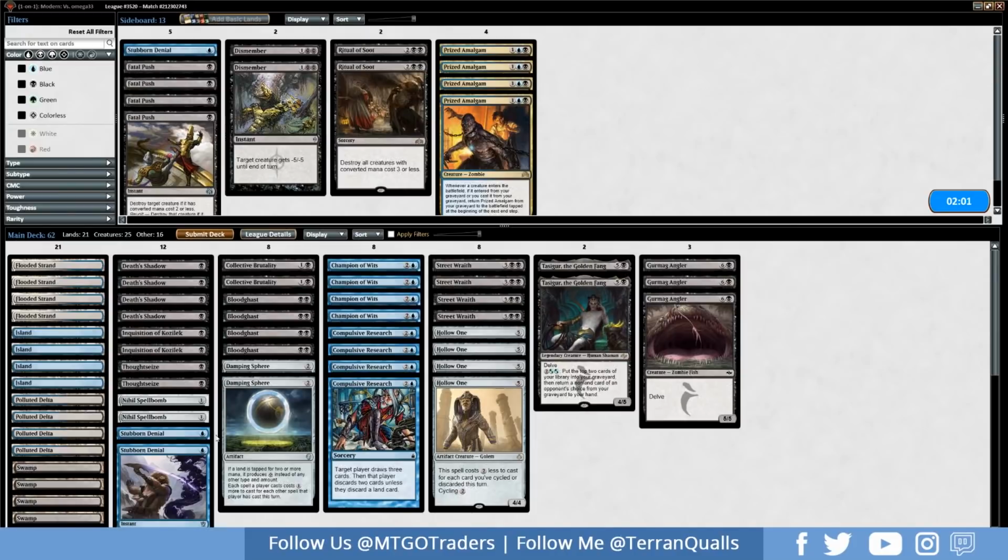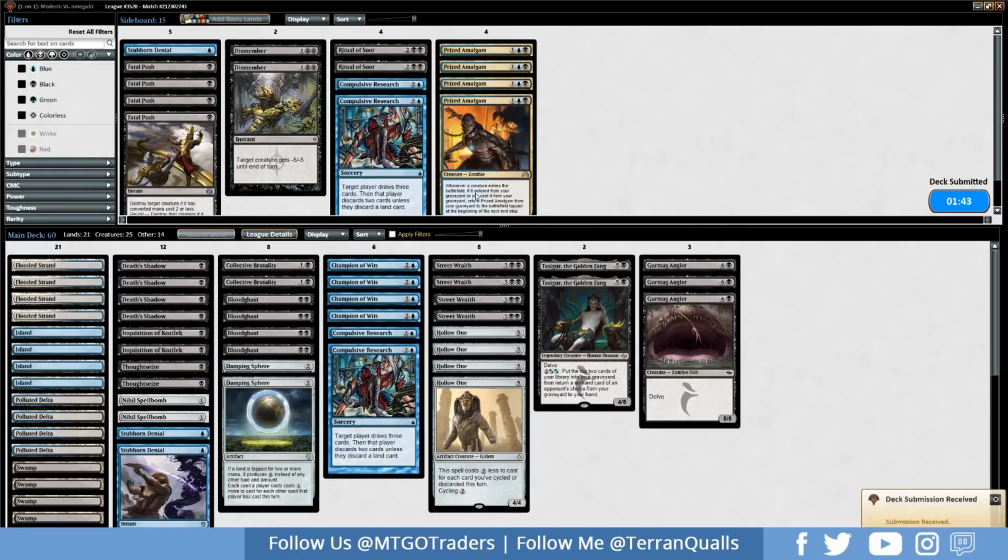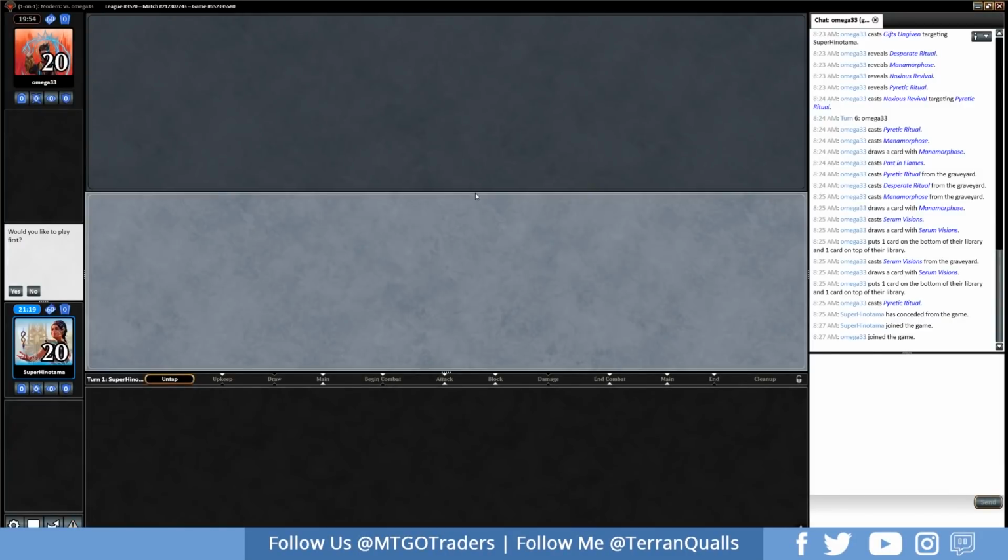And maybe take out Collective Brutality. No, we want that. Let's take out Compulsive Research. Trying to keep in as many things to throw away from their hand as possible, like Gifts Ungiven or whatever, and counter stuff with Stubborn Denial. So we'll see, though. Play first, yes.